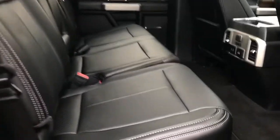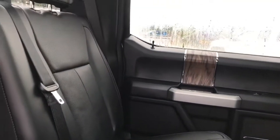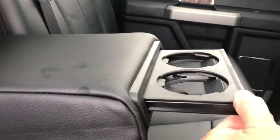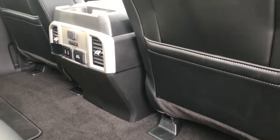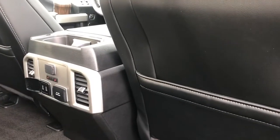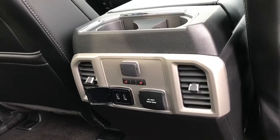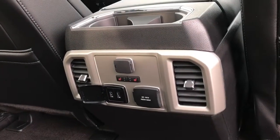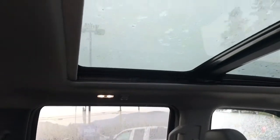There's seating for three in the back with a 60-40 split. Easily lift the seat with one hand — it's in the upright position and to bring it down simply pull the clip. In the center you have an armrest that comes right down and you can pop it open to access cup holders. You have carpeted mats on the floor and it also comes with an all-weather mat. Slim pockets on the back of the front seats for storage. In the center there are cup holders, a 12 volt, USB and 110 outlet, as well as controls for heated seats. There's a grab handle in the body, hooks and lighting up above, a panoramic view, and a power sliding window in the back.